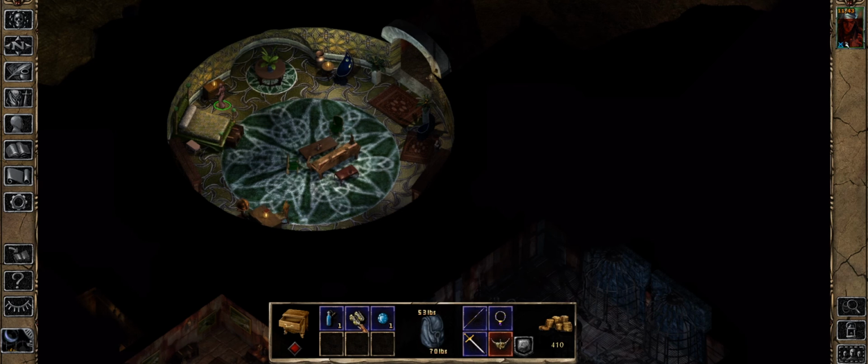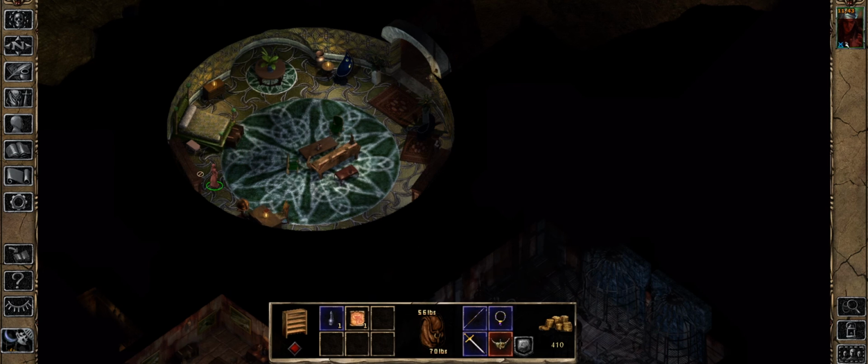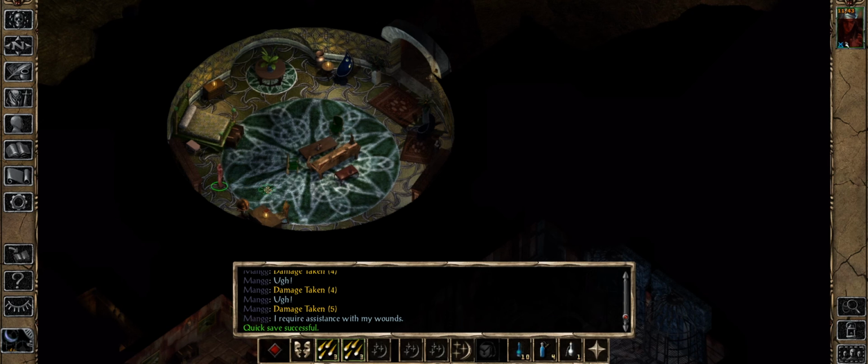So the pommel jewel is for a sword, I believe, so it's sort of useless to us. These scrolls are also kind of useless. I don't even know if you can sell it. We'll rest once I get to the next floor.